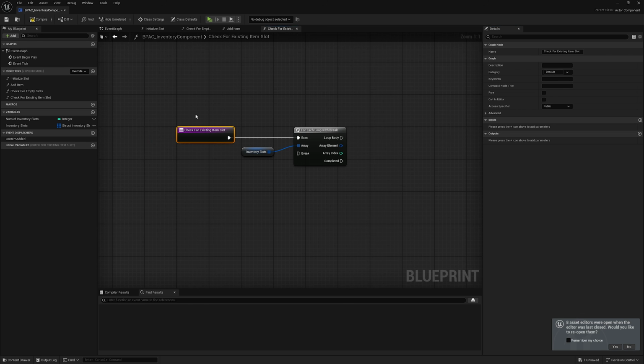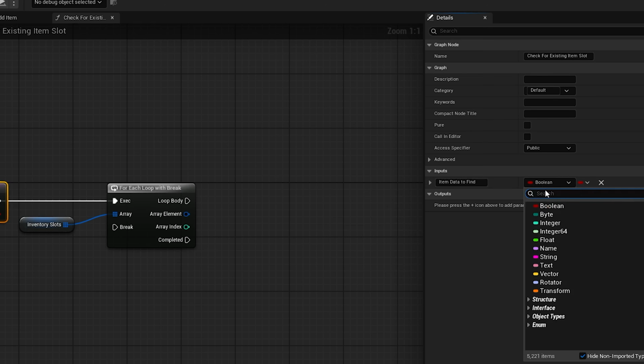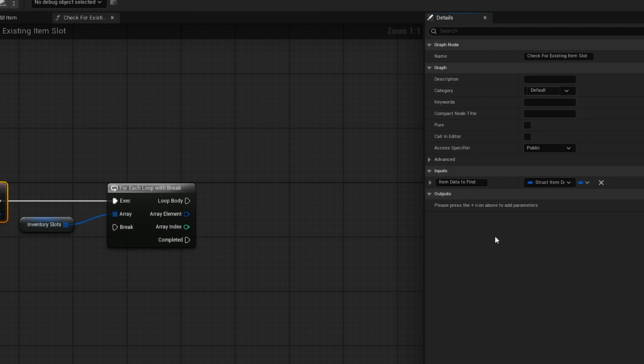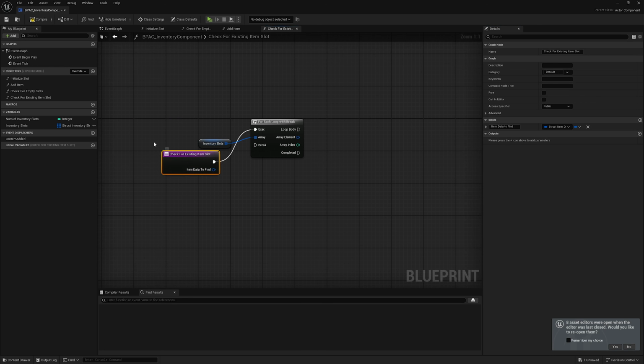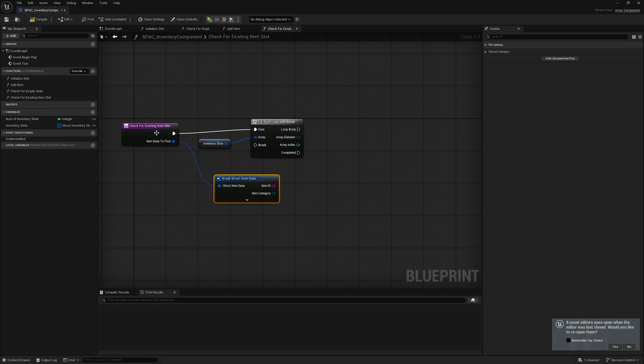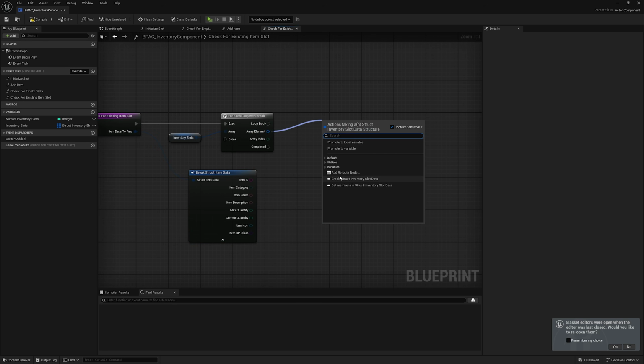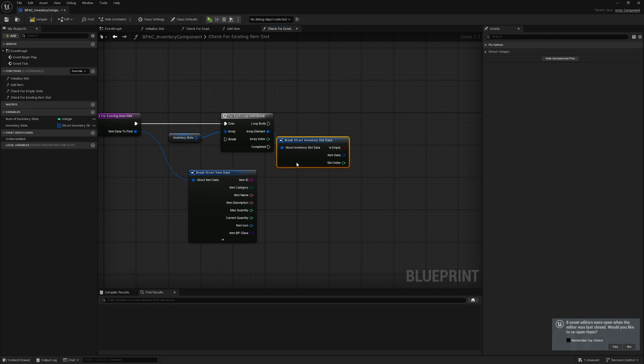Actually, it will have one input, item data to find. The type is gonna be the item data. Okay, so here we can break it. Check from this and break there. And then on the for each loop with break here, we're gonna break also from the array element here on the item data.